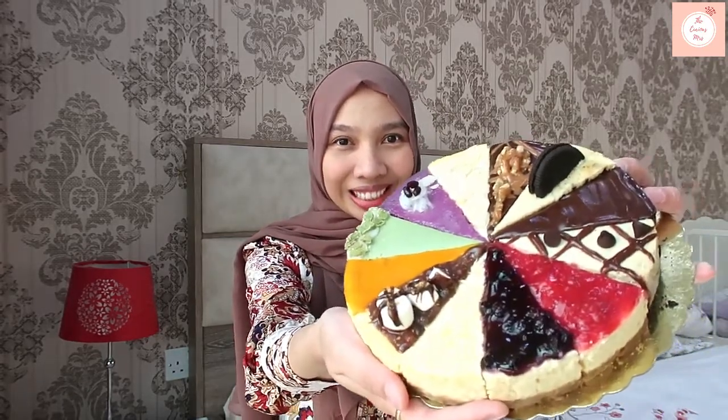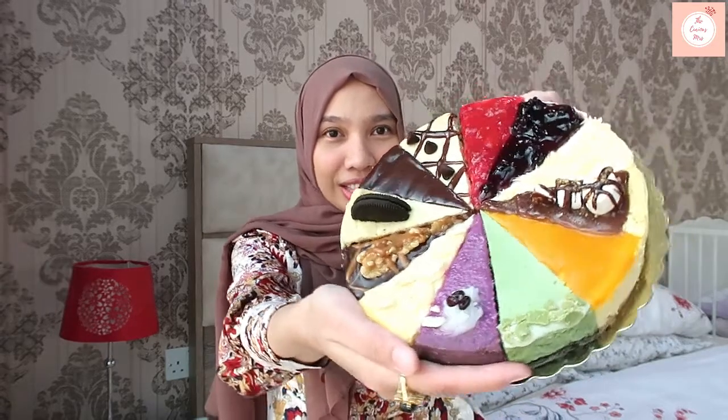And we're back. Here it is again. It's an 8-inch cake, and it's pretty small, but it's a cheesecake sampler, so what do you expect, right? It's not supposed to be very tall because then you wouldn't be able to taste all the flavors. So I'm gonna show you one by one. Let me just move this first to the side because it's moving now. Ta-da! Here it is again. So nice, right?